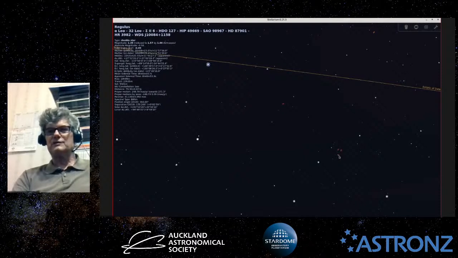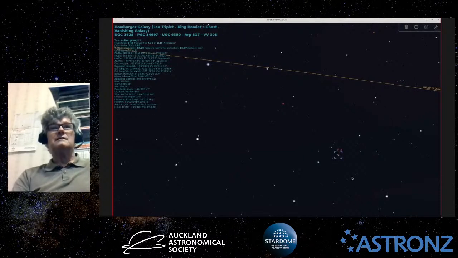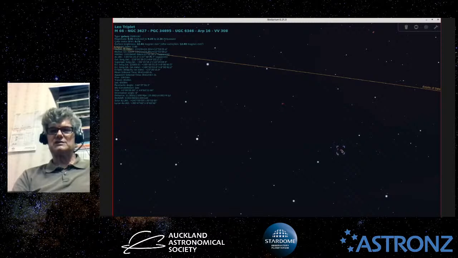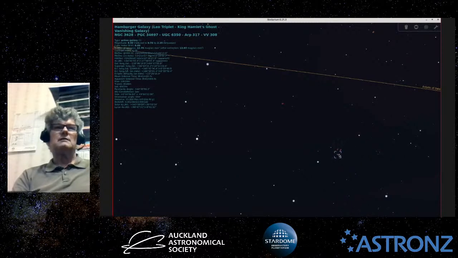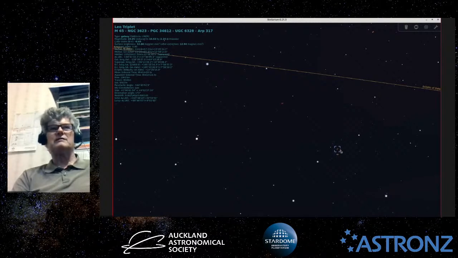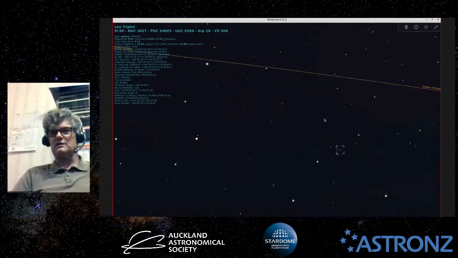So that consists of the three galaxies. Depending on what your skies are like, Messier 65 is one of them, and 66. The third one is a little harder to see, but the surface brightness is a little bit less. But the other two, 65 and 66, Charles Messier was able to see in a fairly small telescope back in the 18th century.